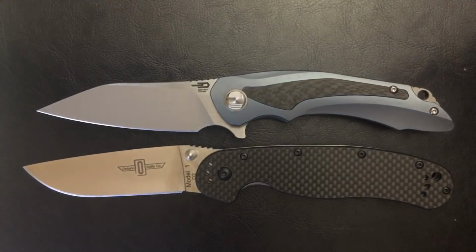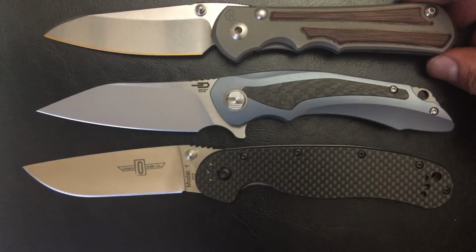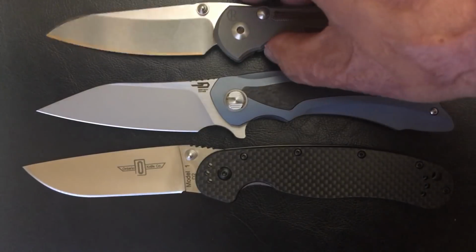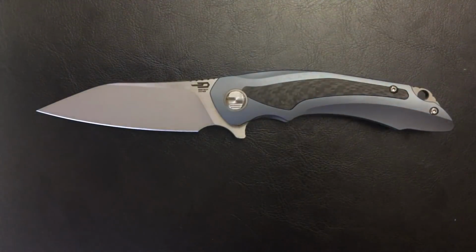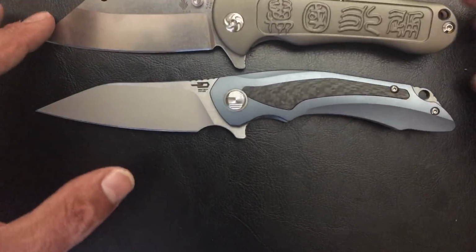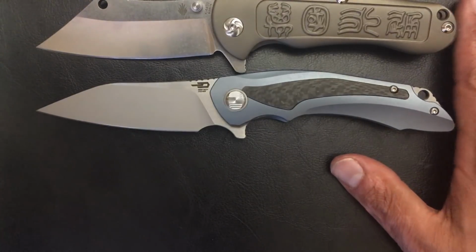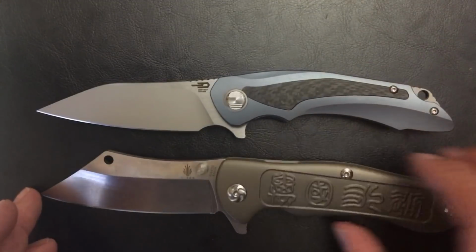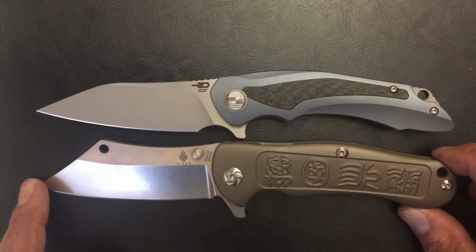And let's go high end. Got the Chris Reeve knife in CPM S35VN. Just a little bit smaller. And got two more for you. Got the Kaiser Zugang, which I had this guy up for sale the other day. I might not. Now these two are almost identical in size. Let's get it all in frame here for y'all. If not identical, they're pretty darn close.